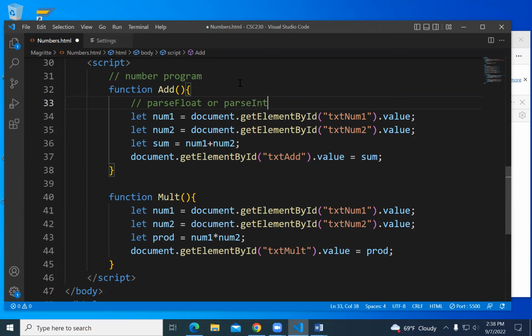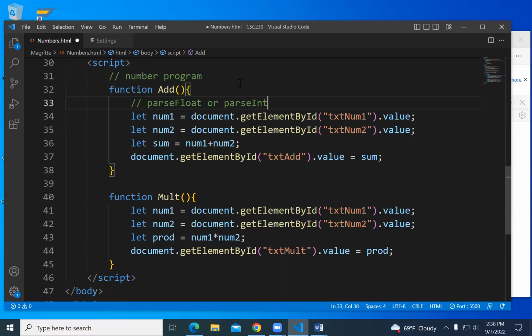I can put it in lines 34 and 35, as soon as I'm bringing them in, to say, by the way, they're numbers. Or I can put them in line 36 on either side of the plus sign, and say, when I'm performing the addition, it better be numbers. Either way, it is workable, just so long as I do it before the addition.